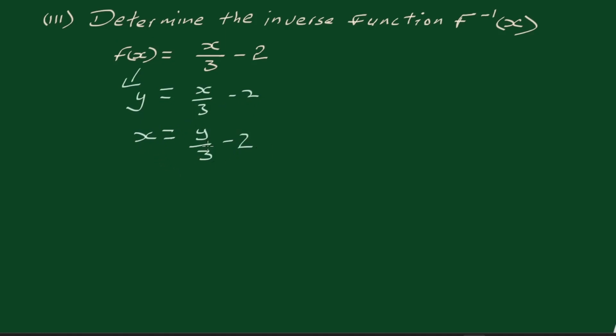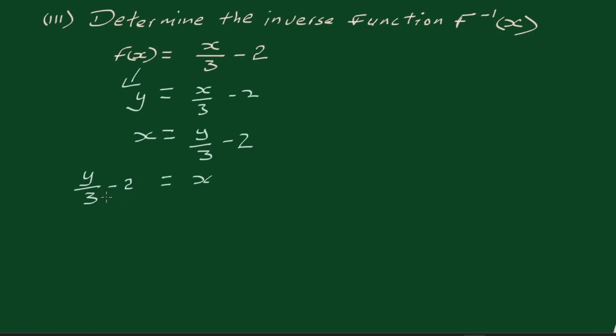So after interchanging x and y, we want to make y the subject of the formula. To do that, I'm going to flip the equation, where I put the right-hand side on the left-hand side and the left-hand side on the right-hand side. This will ensure that the subject of the formula is on the left-hand side when I finish, because normally your subject of the formula is on the left-hand side. So having done that, I need to make y the subject of the formula.